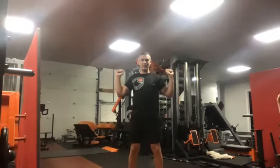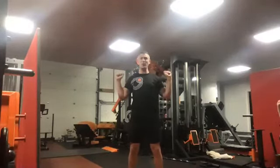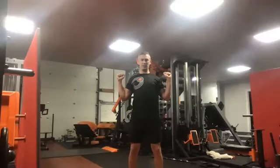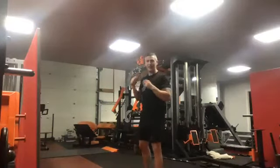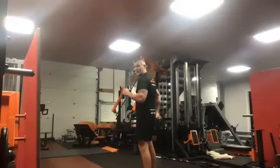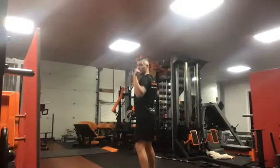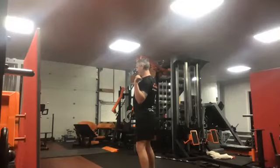Drive down. Squeeze. Access those muscles. Connect your mind with the muscle. Squeeze. Squeeze. And then up. If you're not feeling it, you're not connecting your mind with the muscle. You've got to drive the shoulder blades into that point. Imagine you try to move the elbows into that point. Down as hard as you can. Squeeze. 2, 3, 4, 5, 6, 7, 8, 9, 10.